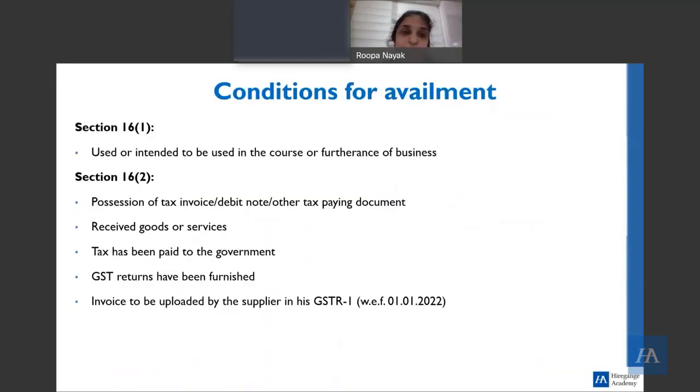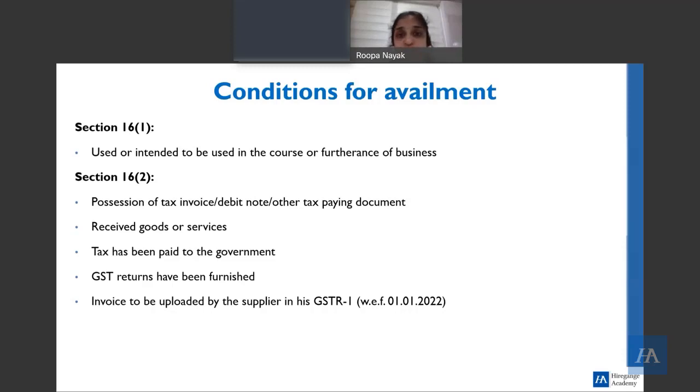What are the conditions for availment of ITC? Let's refresh that for a minute. So here in section 16, it sets out that a registered person can avail the credit on the goods or the services which are used or intended to be used in the course or furtherance of business of making the taxable supplies, be it of goods or be it of services. And also obviously the credit which is relating to the zero-rated supply of exports of goods or services or supplies to SEZ unit or developers is equally available.